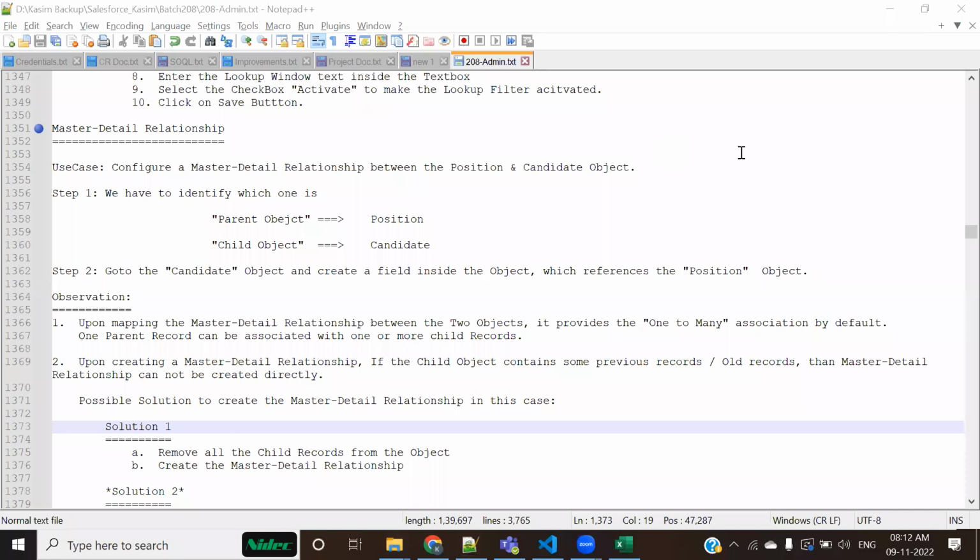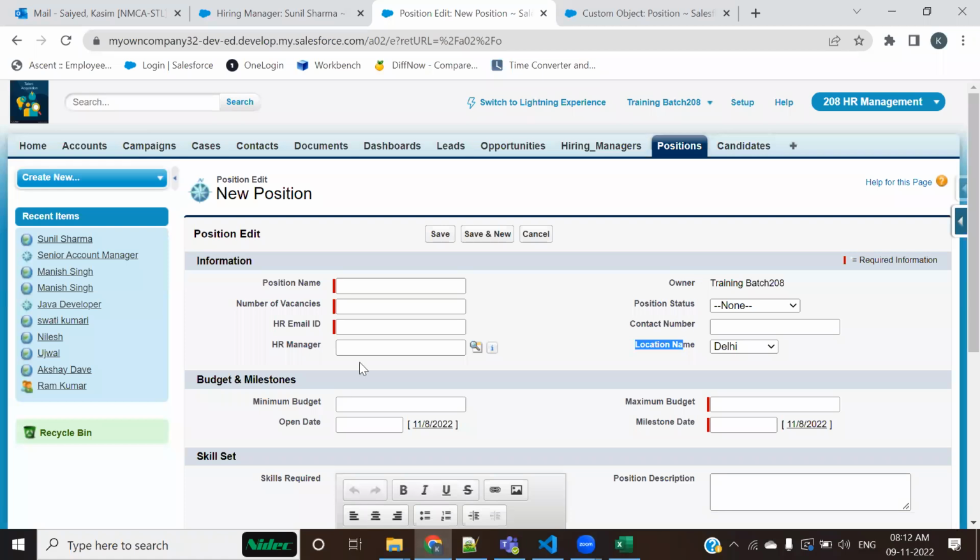Yes. Sir, good morning, sir. Good morning. Sir, please explain edit layout. Edit layout? Yes, sir. This one. Bhagyashri, this one, you wanted me to explain? Yes, sir. Okay, tell me what you wanted me to explain in this.